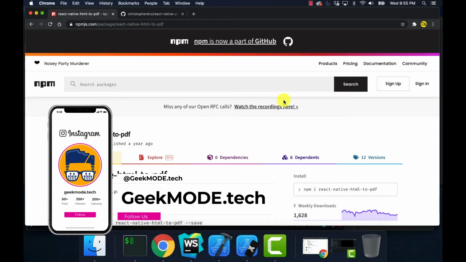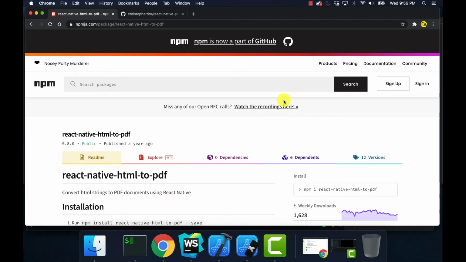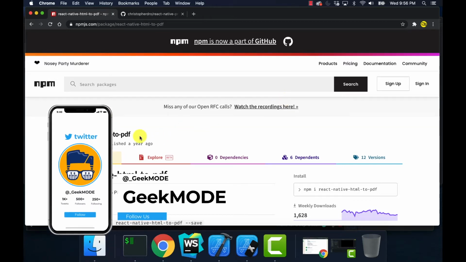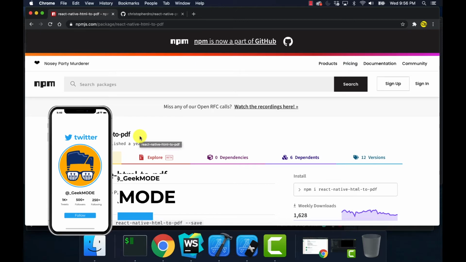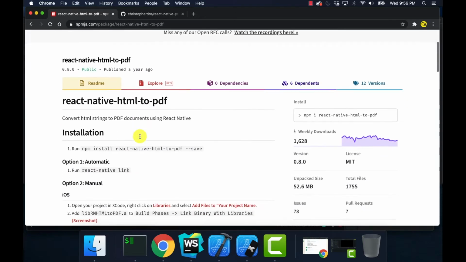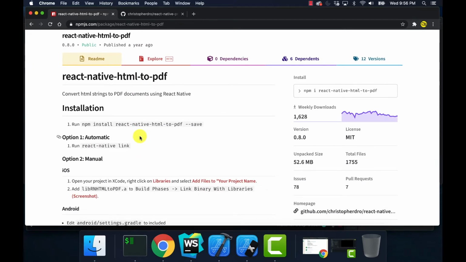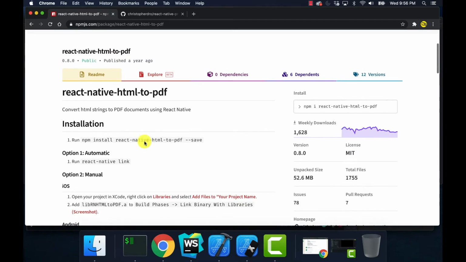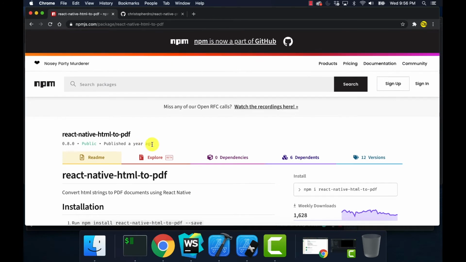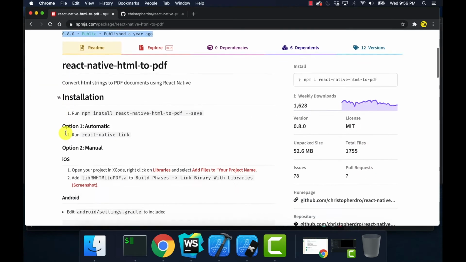In this video, I'm going to teach you how to export PDFs in your React Native application. The reason I'm doing this is because I already built this for a company that I'm building an app for, and it took me a while to figure it out. I actually had to reach out to a few other developers. We all brainstormed to figure it out, but I'm just going to share that with you guys.